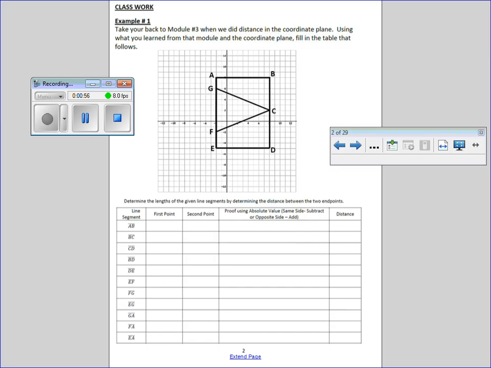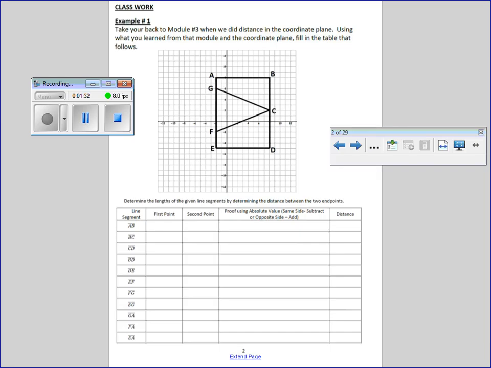This is an overview of how to figure out the distance between 2 points using absolute value, which is the shortcut. If you look at this page, there's a bunch of line segments, and we have to find the distance between these line segments. They start off at line segment AB. First thing we have to do is find point A and tell me what the coordinates of point A are. It's a little tricky because these lines go through the numbers, so you've got to count the boxes and see.